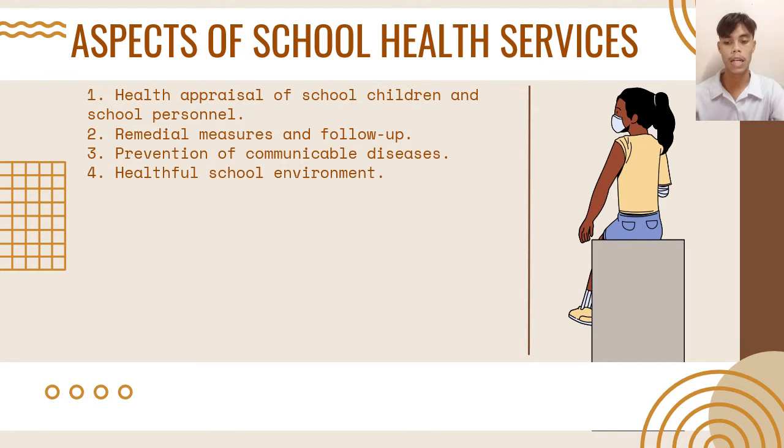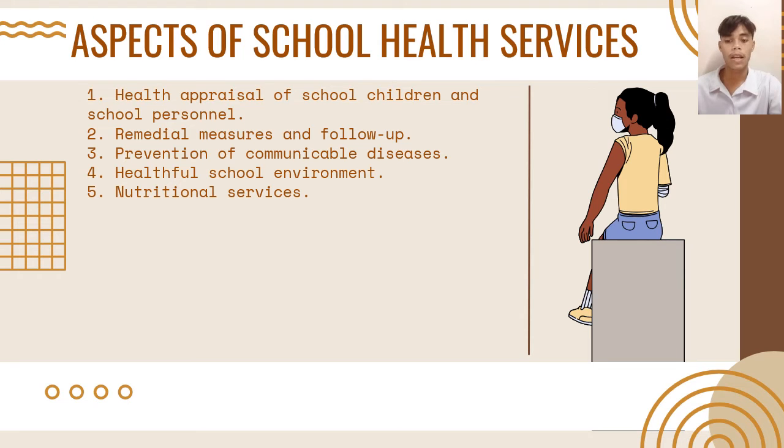The fourth one is the healthful school environment. The healthy school environment component relates to the quality of the physical and aesthetic surroundings, the psychosocial climate, safety and culture of the school, safety and emergency plans, and the periodic review and testing of the factors and conditions that influence the environment.